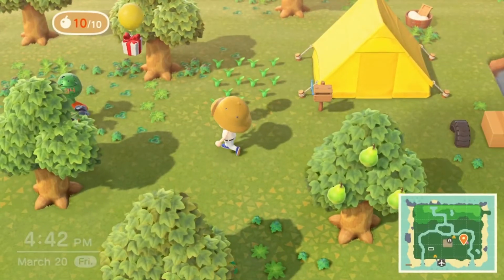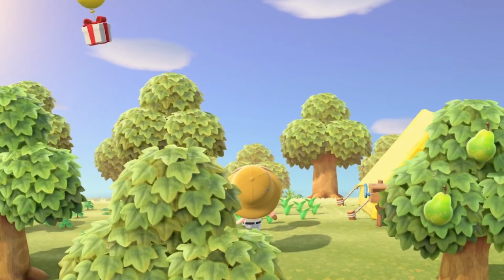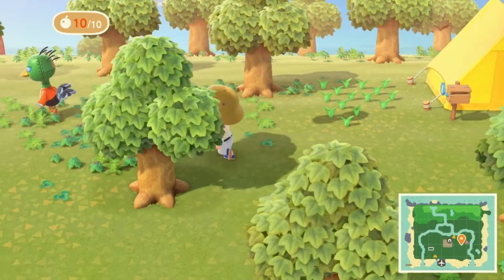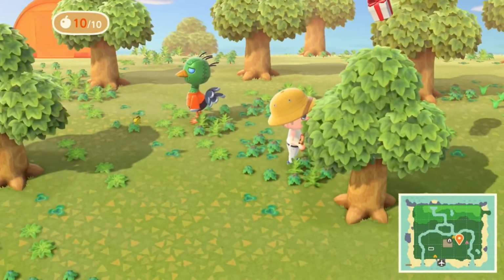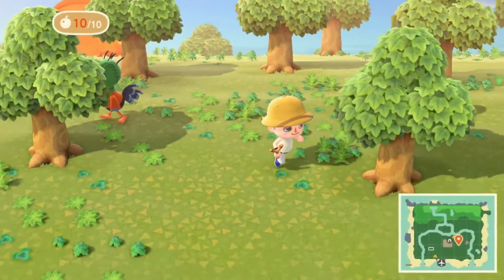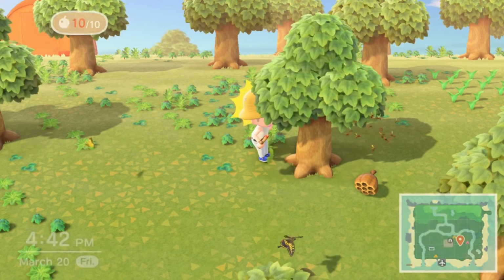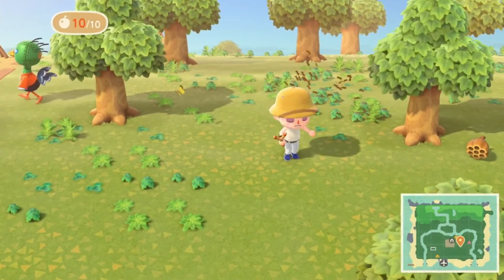Alright, so what you're gonna wanna do here when you get the slingshot is... Oops. I think we messed up. What you're gonna wanna do here when you get the slingshot is... You're gonna hit A, and clearly you're gonna have to, oh, we just, oh no, there's some bees. That was bad. Oh no.